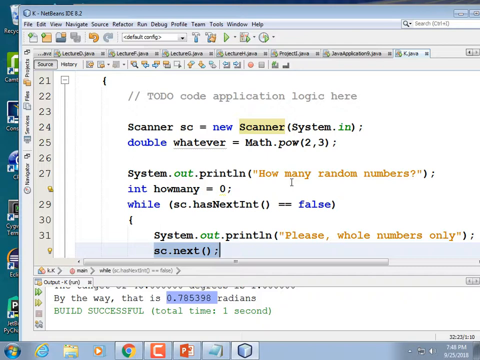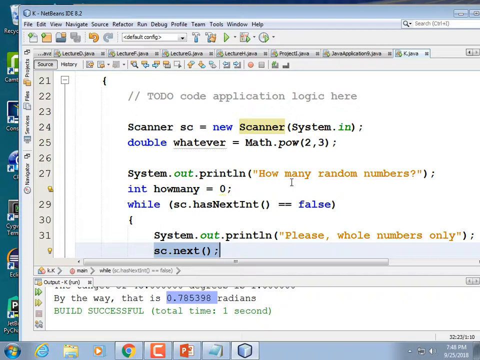It pulls data out of the keyboard and keeps the data in a buffer so that you can call functions on it and stuff like that. So the scanner class does have to maintain state information. That's why we have to create an object before we use it. So that's the difference between the two.